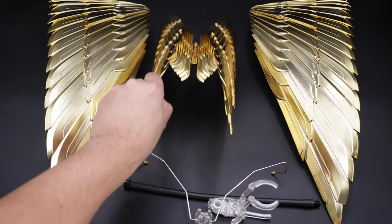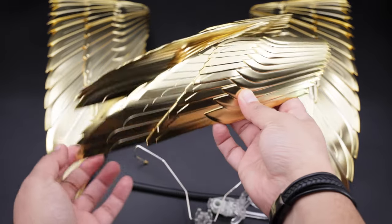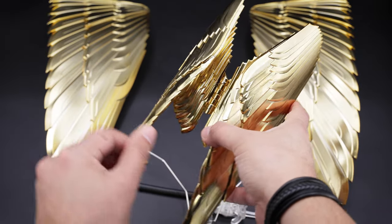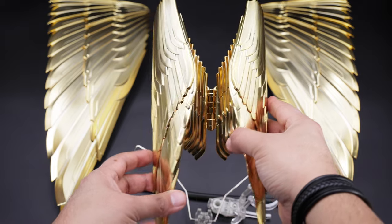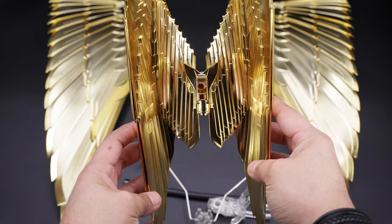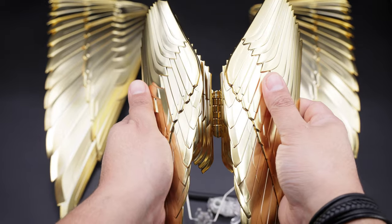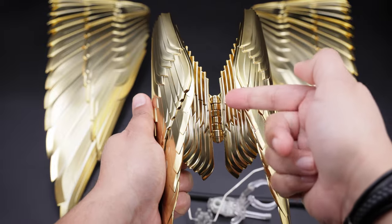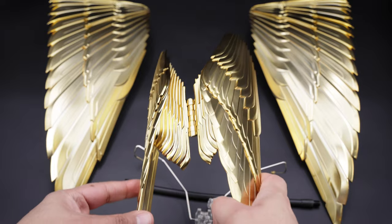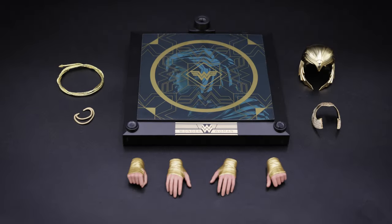And of course, last but not least, we have the retractable wings that can be used with the long wings as well. So as you can see, a smaller version, of course, very nicely painted. Now this will fit on your display, so you have no issues whatsoever putting the figure inside the shelf. The only problem is obviously if you have the expanded wings, right? You can move this up and down, so that will give you a very nice effect, very nice paint application, and that's basically it.